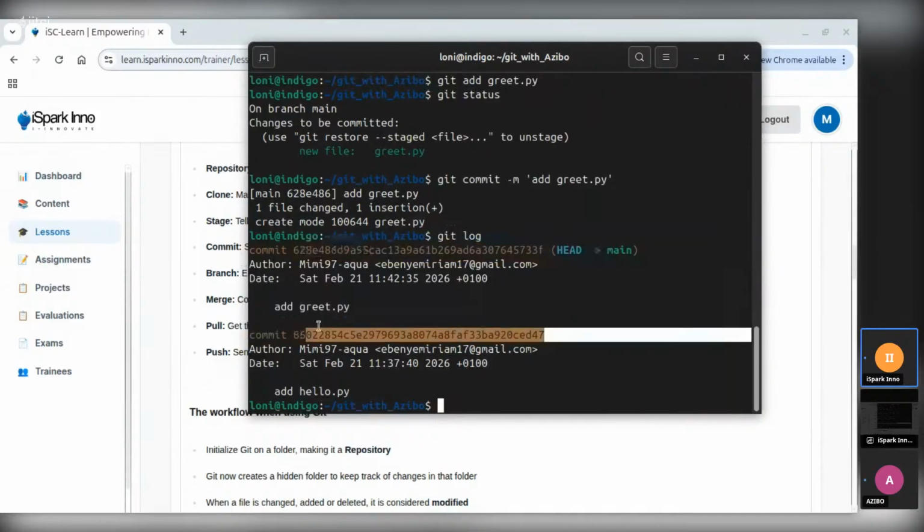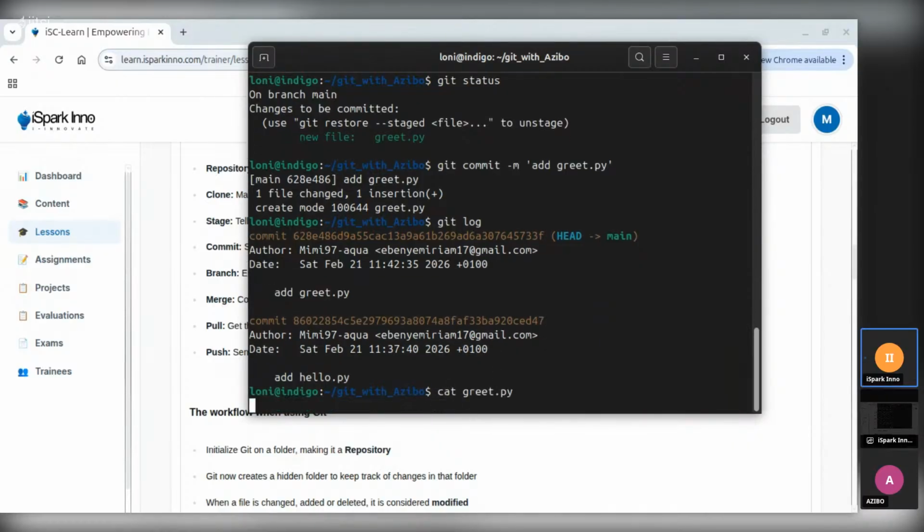Okay. Now let's look at the content of grid.py. This is what it is, right?